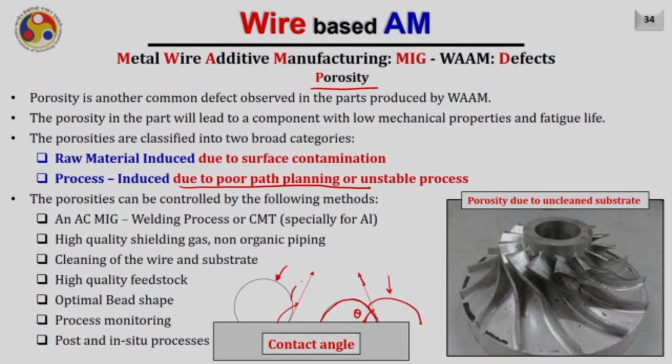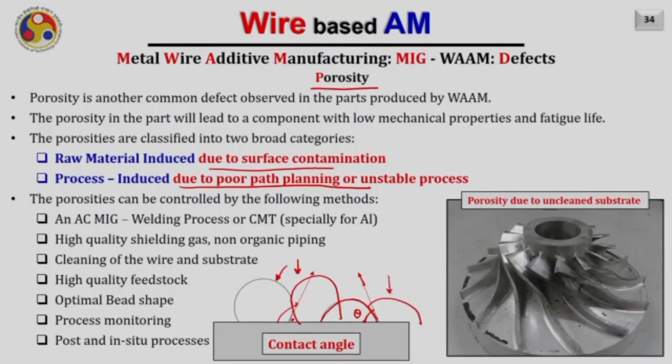if I deposit another bead adjacent to it, for example this one, it will leave some porosities in the region which is not visible from the top, because all the material may not flow into this cavity due to its finite surface tension, and hence it will leave the porosities behind. This is only one reason. There could be a few more reasons due to which porosities can occur, particularly because of poor tool path planning. Another one was due to surface contamination. This is the porosity I myself faced when I was building a part from aluminium.